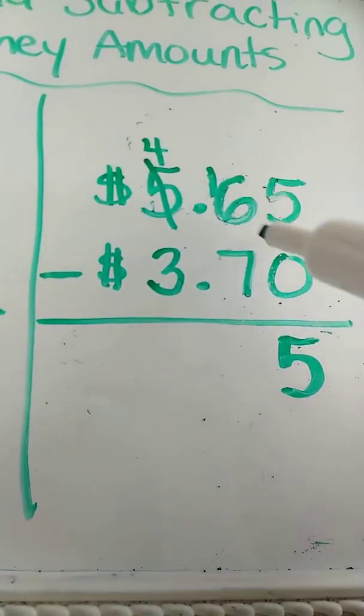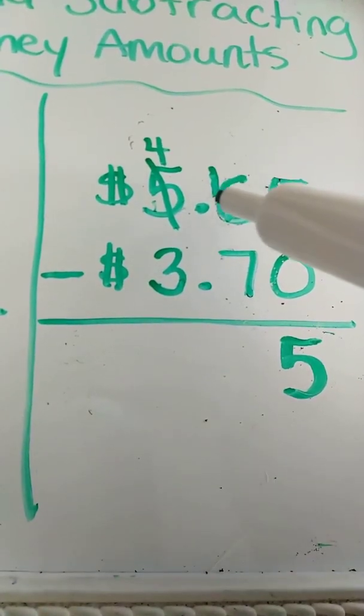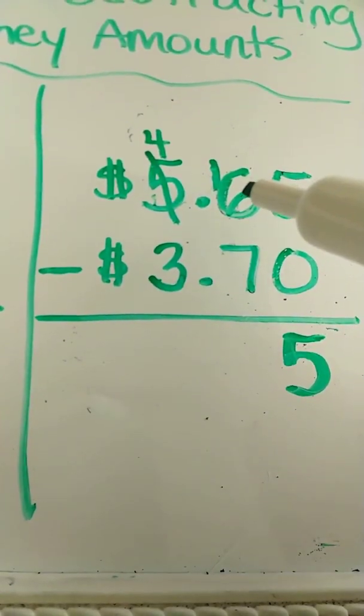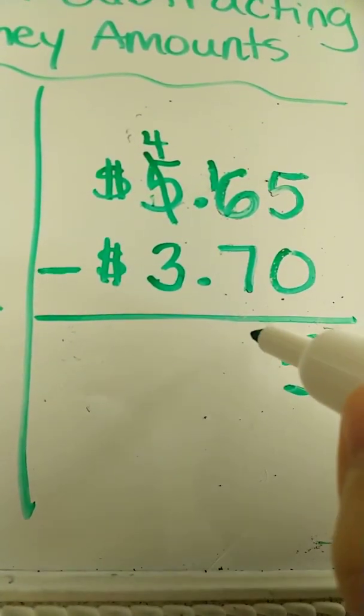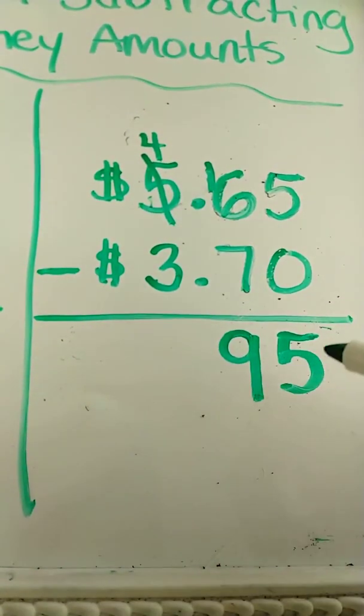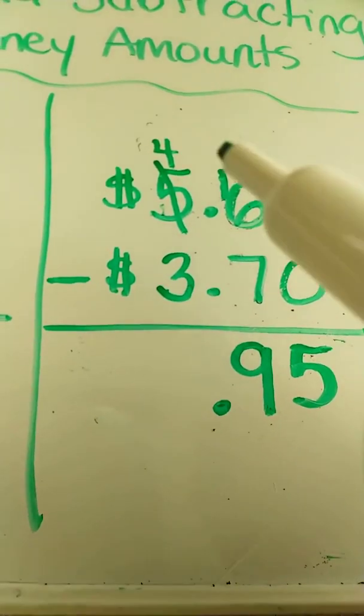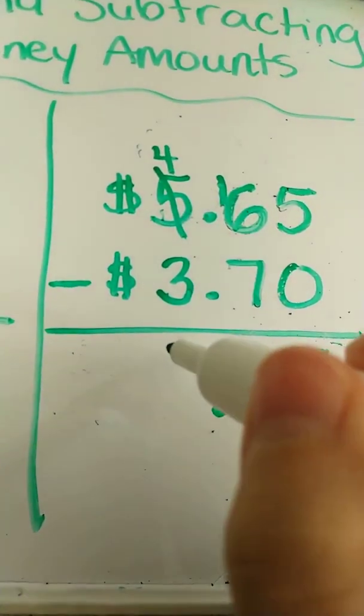I just put a little 1 there to remind myself that that's actually not a 6. It's a 16 now. So now we can take away 7 from 16. I'm doing some quick math here. That's 9. I'm left with 9 there. Then the next thing I need to remember, my decimal, nicely lined up, and 3 take away from 4, I'm left with 1.